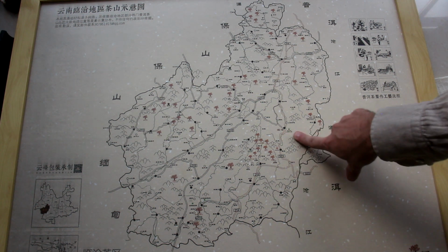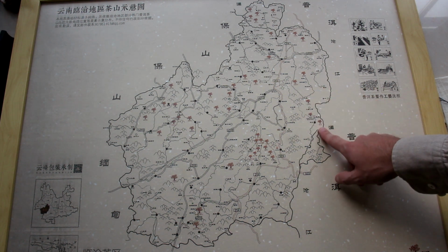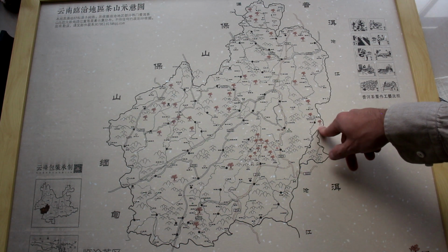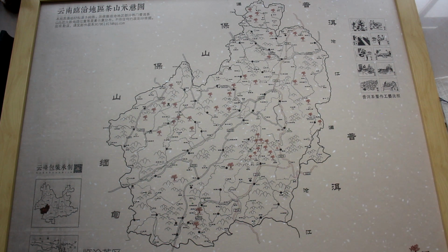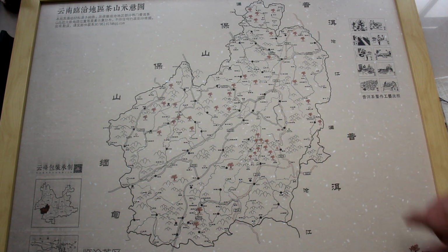And if you go east of Lincang, you will have the Bangdong area. There's quite a lot of tea, and you will have the second most famous place in Lincang, which is Xigui. Xigui, I think, is famous for its high fragrance. It would be quite the opposite of Xiao Husai, in my opinion. It is a very fancy tea. In my opinion, Bangdong area is more about light mouthfeel, high fragrance, and kind of that explosive mouthfeel, you see.